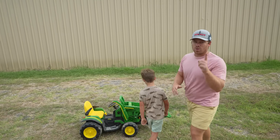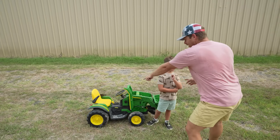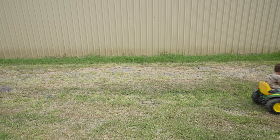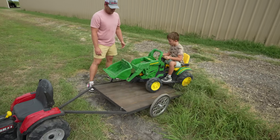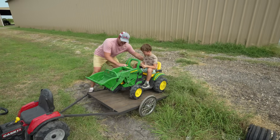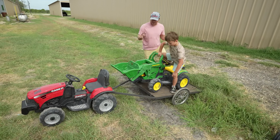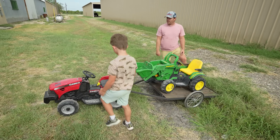We're going to use that trailer to drive this tractor onto it and take it back to our shop. Get that tractor, we'll go drive it to our trailer and load it up. Come on, this way. Let's load it onto the trailer — put it on here. Perfect, I think that's pretty good. Let's get your tractor and haul this back to the farm. This tractor will be perfectly fine on the back of our brand new trailer — let's see if it can pull it. You think it can? Yeah, okay, try and pull it away.